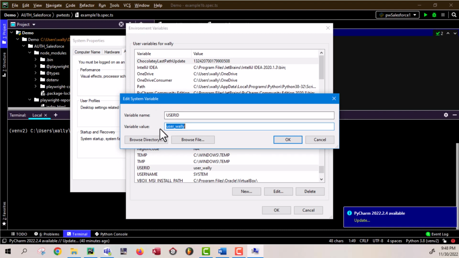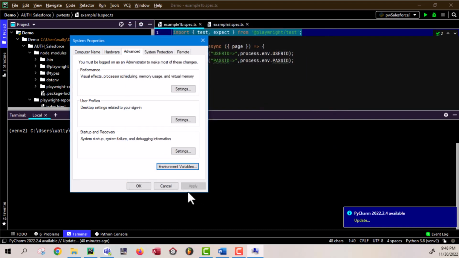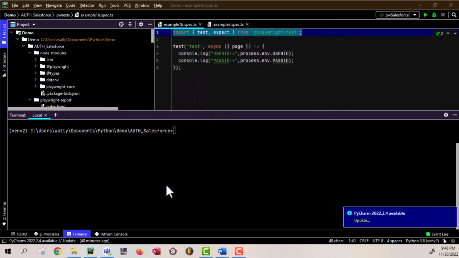It's all in caps. And the value that's associated with that variable is, in this case, user_Wally. Could be anything. All right, cancel that, cancel this, and this. And we're back to my test environment in PyCharm.